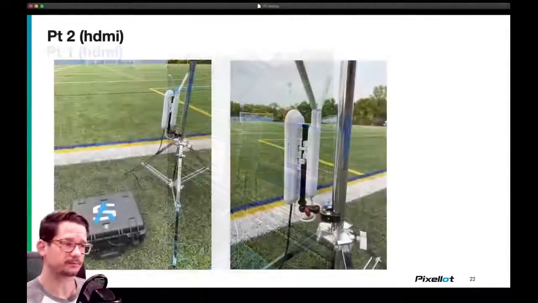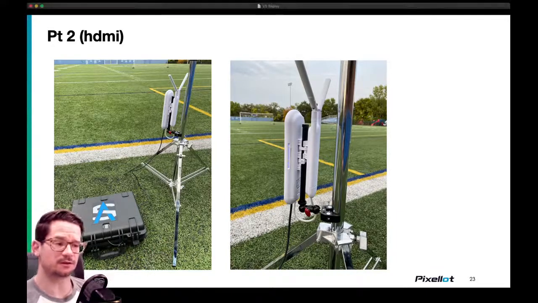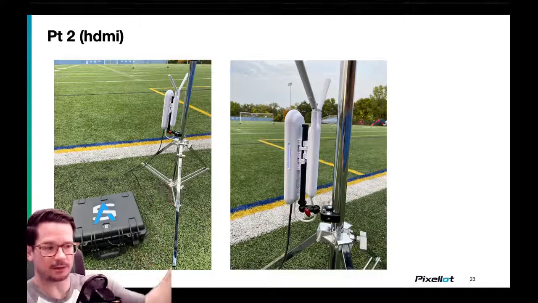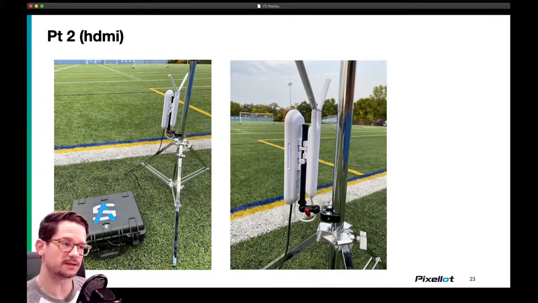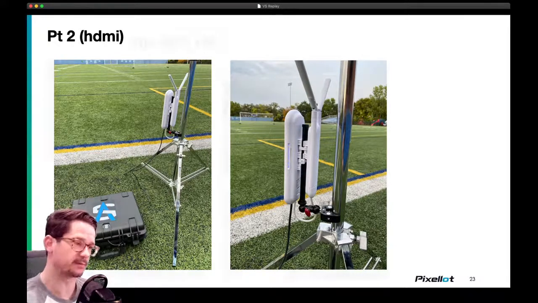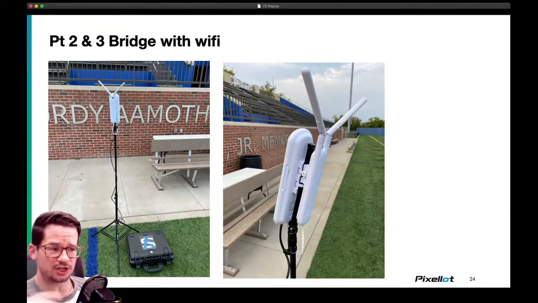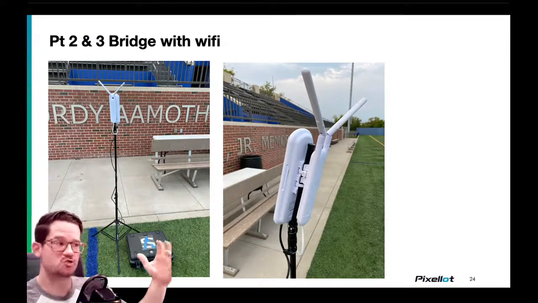And then maybe down on an end zone camera or around the field, you've got additional points plugged in. So maybe you've got an existing end zone camera, it's running down, plugged into the kit, or maybe you've got our end zone camera, and then this guy is connecting up to that press box, and you've got some rabbit ears here, Wi-Fi. And then again, on our larger field setups, we like to have an additional Wi-Fi hotspot like this that you can put near where all of your coaches and players are, so you know you're going to have a good experience no matter how far away you might be from all of the other equipment.